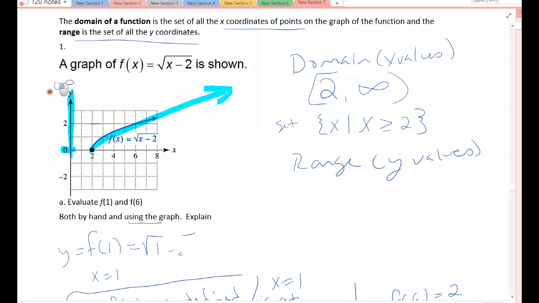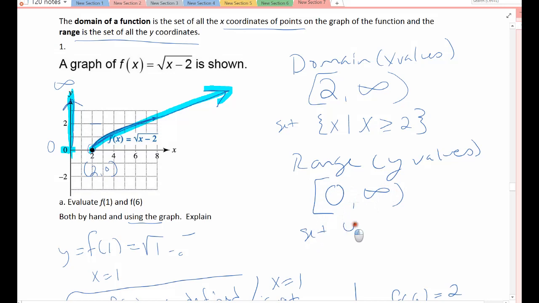And so 0, right? I start at the point 2, 0. X value 2, y value 0, that's my starting point. And then the y values, since this is going off forever, the y values are increasing forever. They get bigger and bigger and bigger as I move down that function. And so it goes from 0 to infinity, including 0. Right, that's the interval notation.